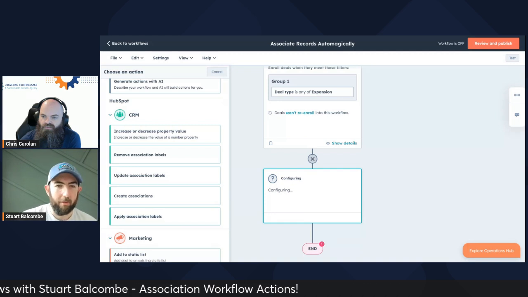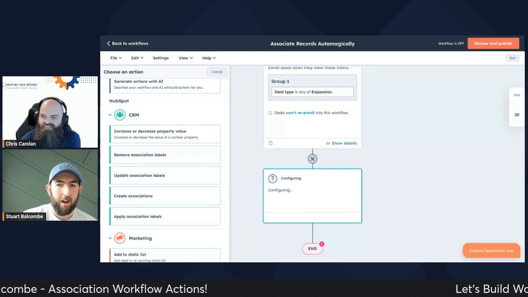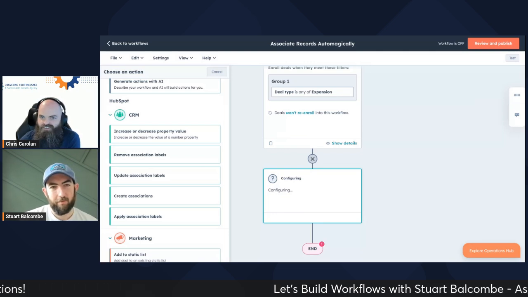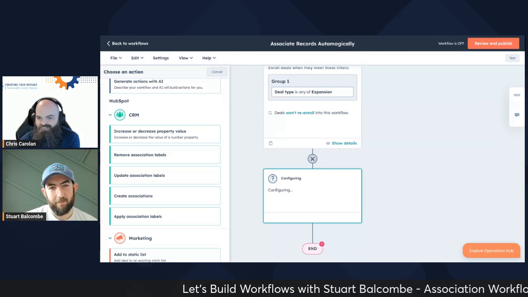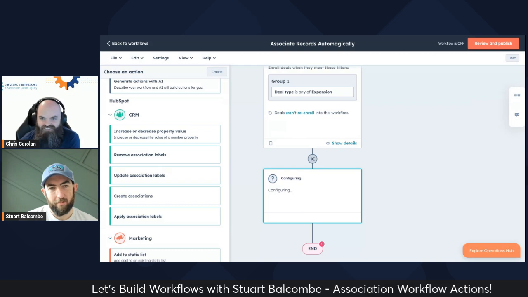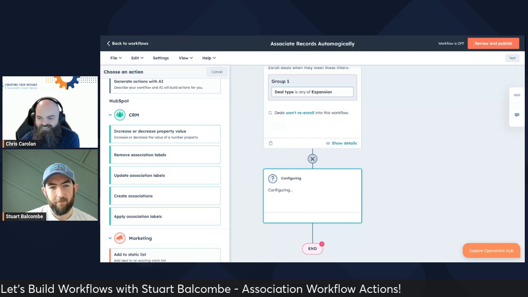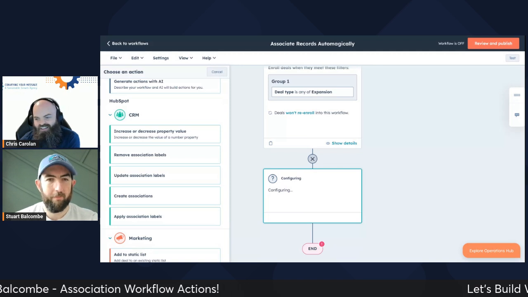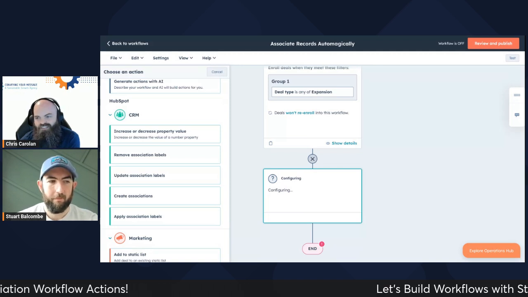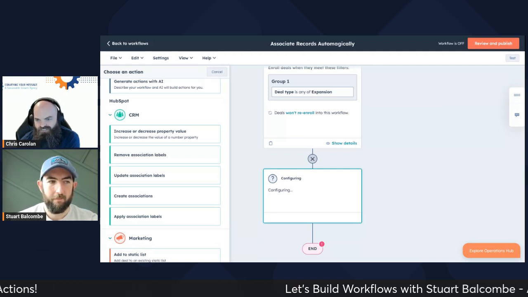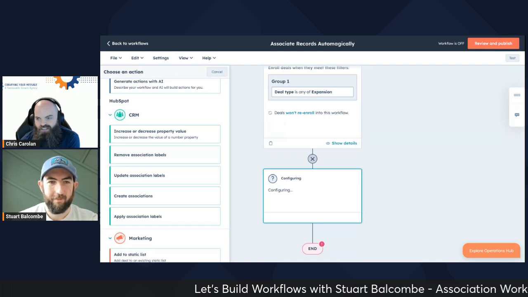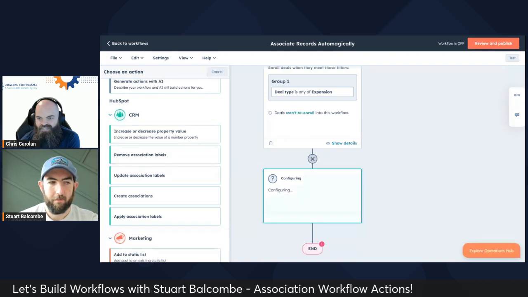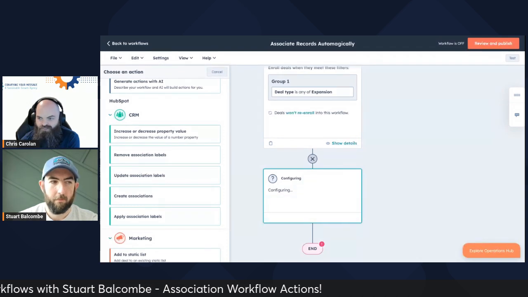Right. Yeah. And this is the thing that everybody wishes the automatically create company record and associate button did what they wanted it to do. And it can't, because it's based on domain. But in my opinion, this should be the last thing you try to automate, because I view it as one of the most important pieces of data in the platform.